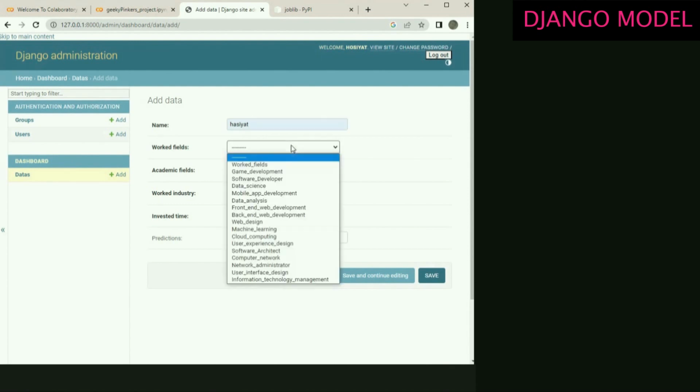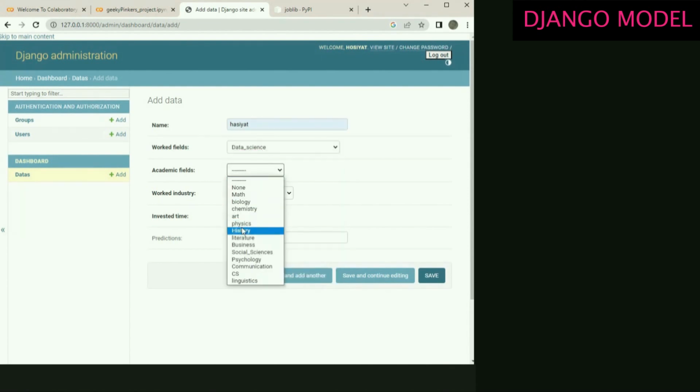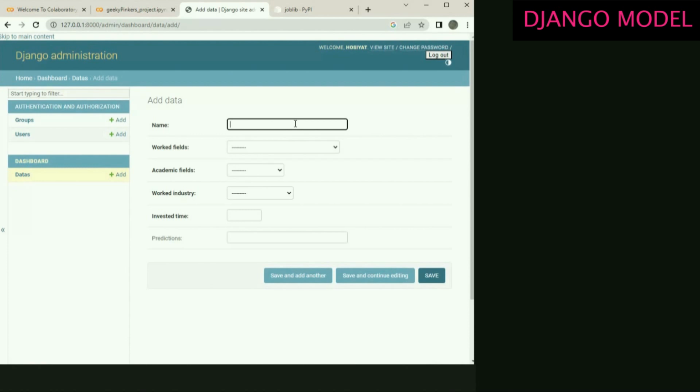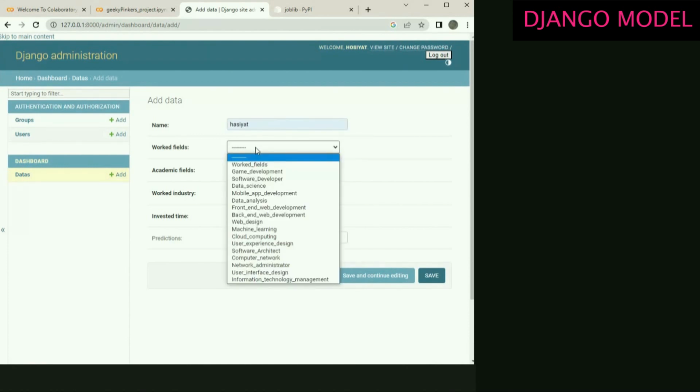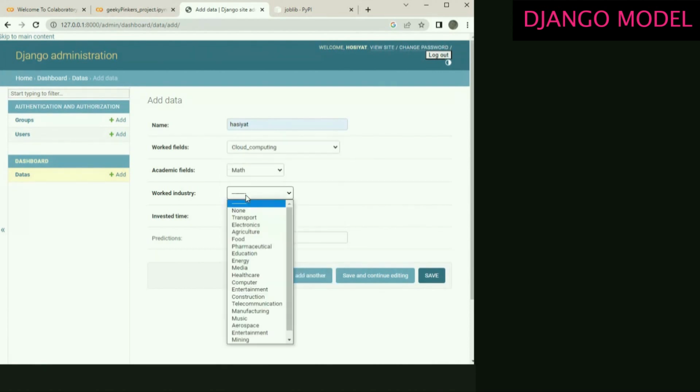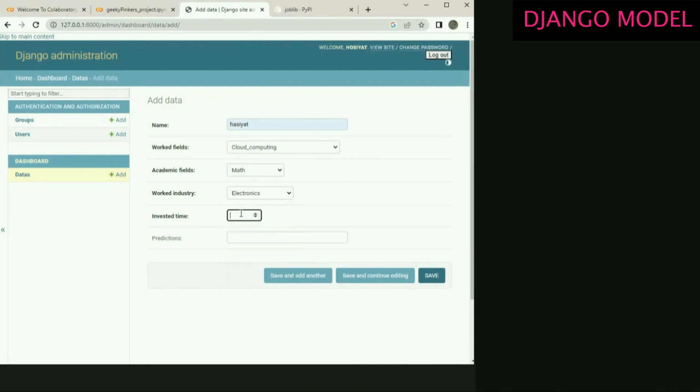We insert new data and see how our new toy works. Yeah, it worked. As you see, it predicted Python as a recommended stack. Let's try another one. Let me say my working field is cloud computing, academic field is math, worked industry electronics, and invested time 6 years.